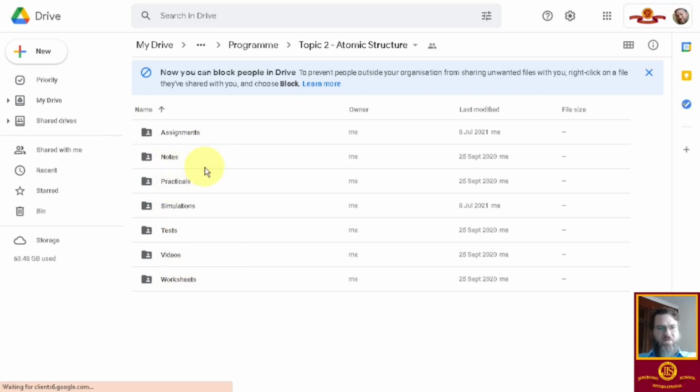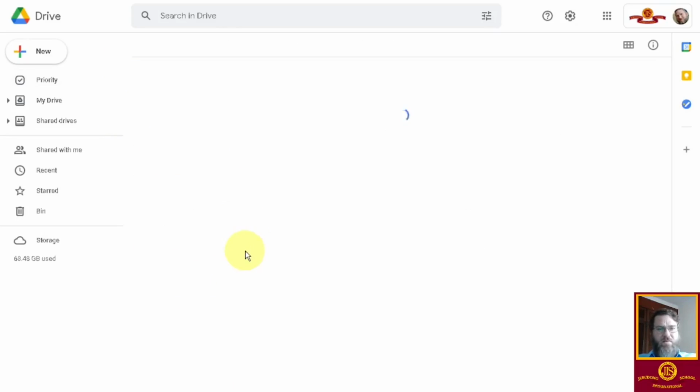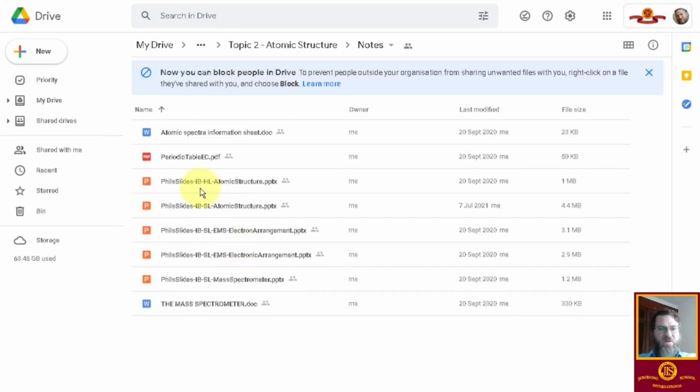Have a look through the notes. Here you might find some slides that I've created in the past. Admittedly, these are probably a little bit out of date, but I'm going to update them as soon as I get a chance. And there's other third-party ones that I've got off the internet. Basically, anything with fill on it is something I've created.